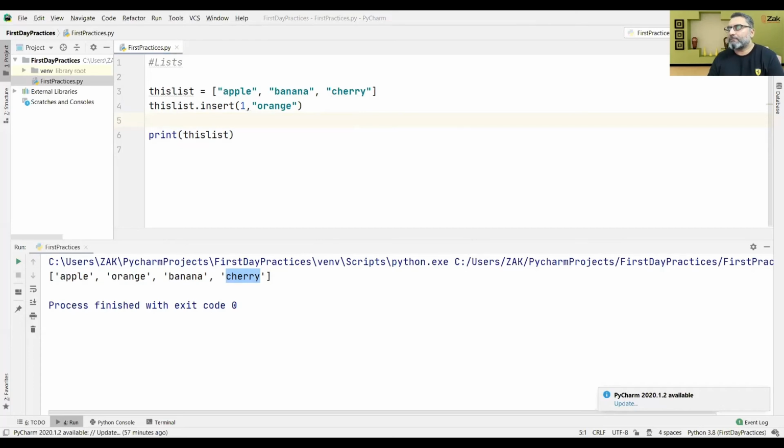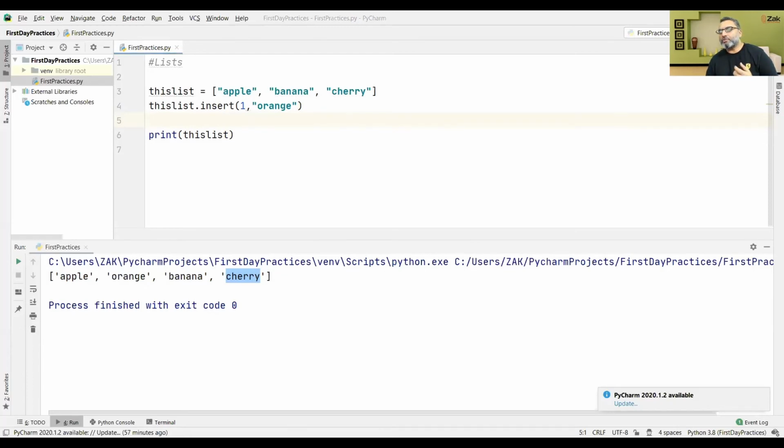Now, if you want to remove an item, when we work around lists and we are new to lists and we have an idea of arrays, we always look at an item with respect to its index, because we are used to indexes.